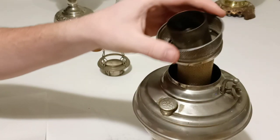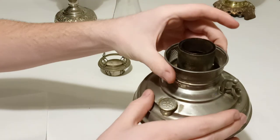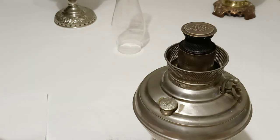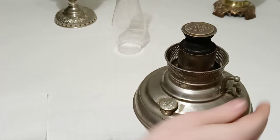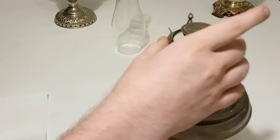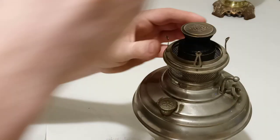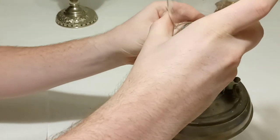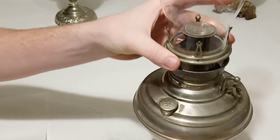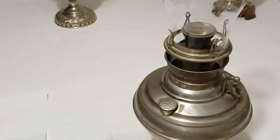I'm going to reassemble this and put the flame spreader back on. To do the tuning — this wick was tuned before and I messed it up on purpose just to show this video. One of the original properties of this lamp: the way they designed it, you could rotate and lock the chimney in the open position and light it with a match without taking the chimney off, which was quite nice in some instances.